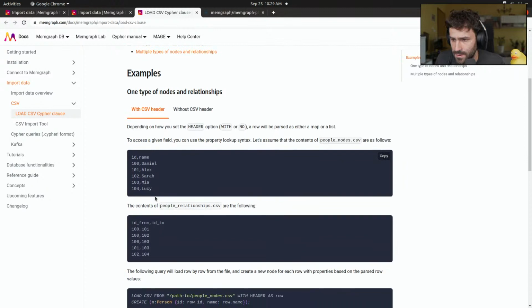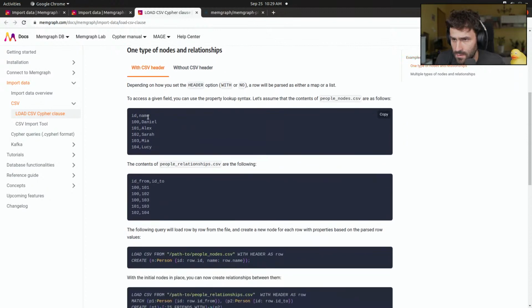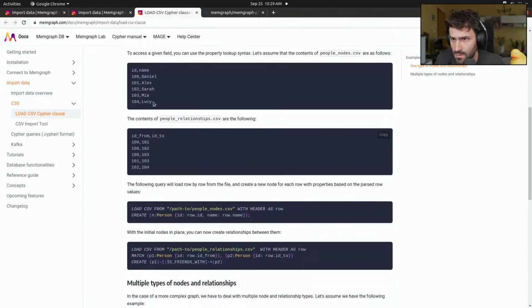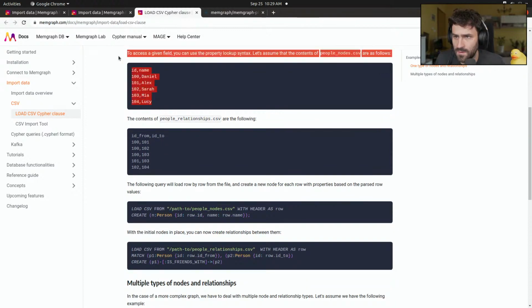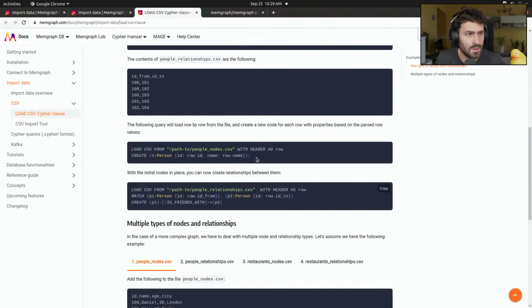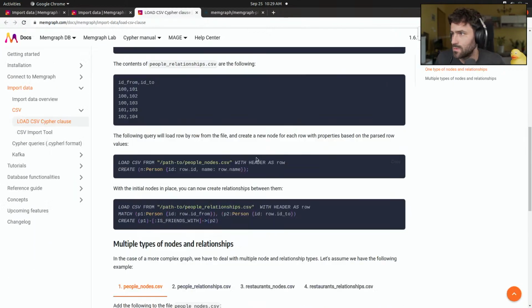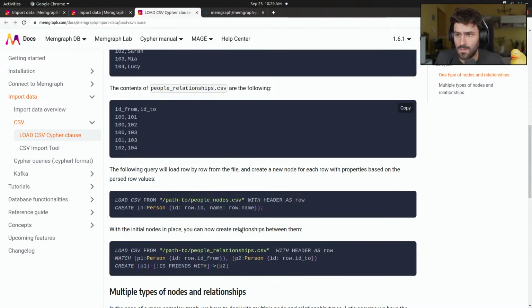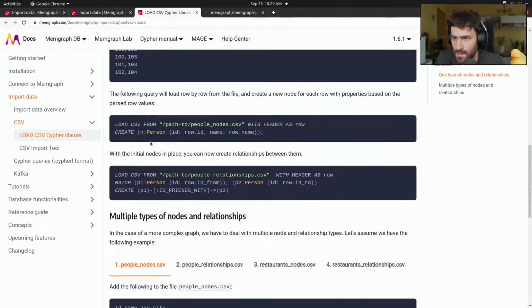So if you have this node CSV file, you can do a query like this. This is, I think, perfect. So all right, it basically says load CSV from path to people nodes with header as row.